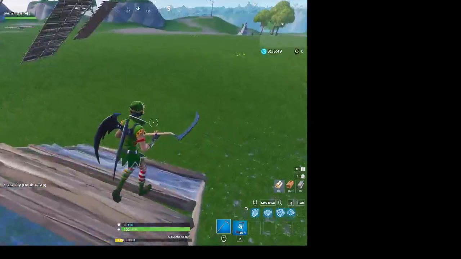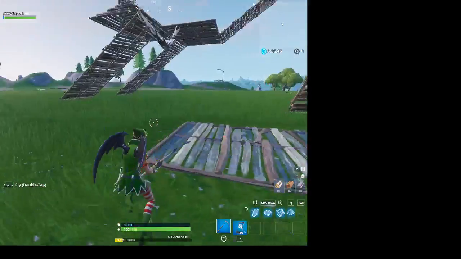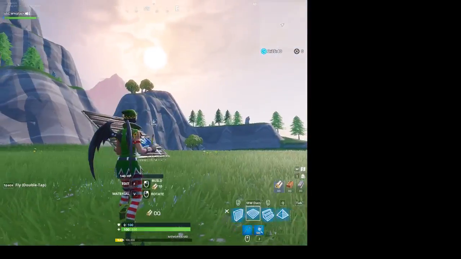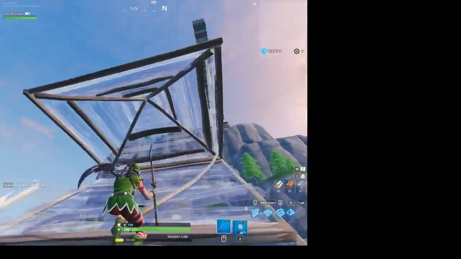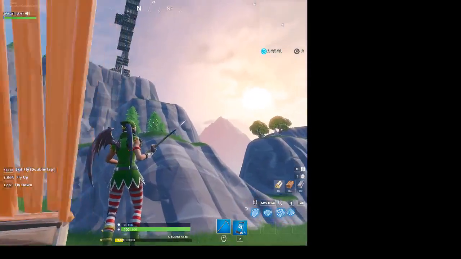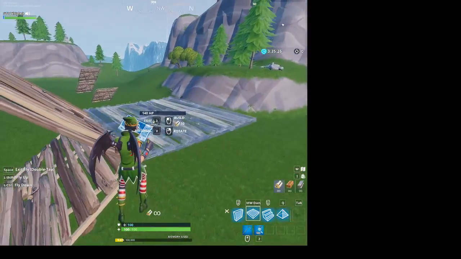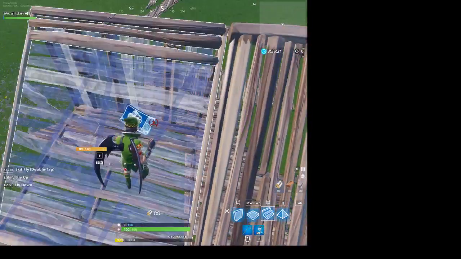So you're gonna have to go like this. Basically the motion is you place a floor, you jump, and you go like this. Let me show you that one time. Let's pretend I'm down at the ground, and then I jump. So I'm right here, and then, there we go. And then I just go like this, and then go like that.